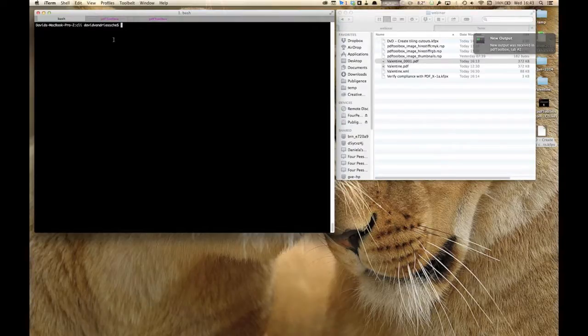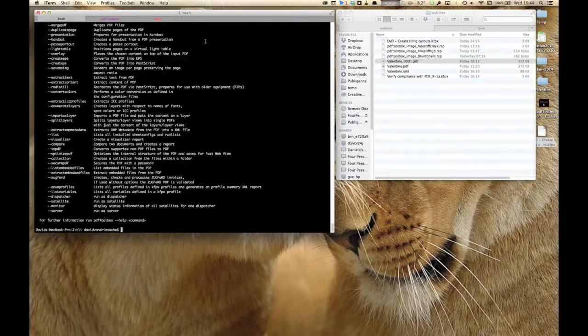Now, we've done this. This sets up the environment that I need to do load balancing. Again, like we did last week, I could now start pdfToolbox desktop and connect with that running dispatcher, configure it, configure hot folders, and so on. But I can also now issue commands to the dispatcher, and those will then be executed by the satellite. And how do we do that? Well, let me go back to my help command.